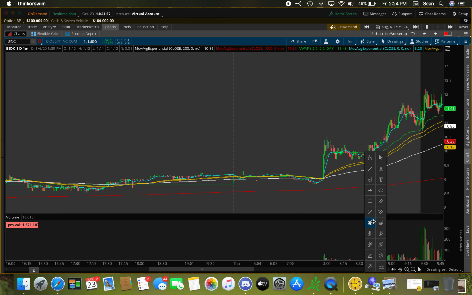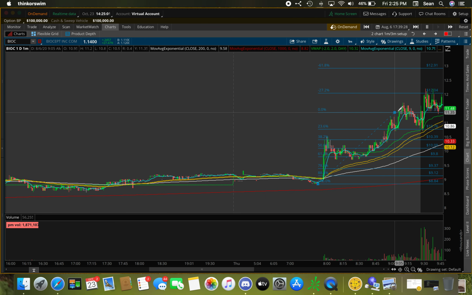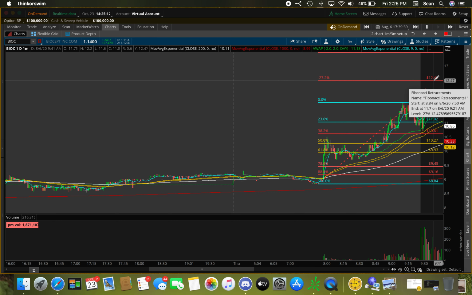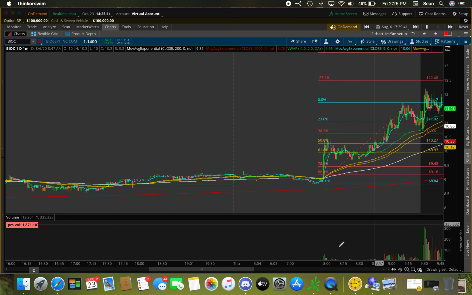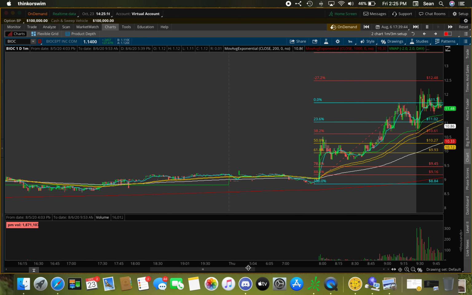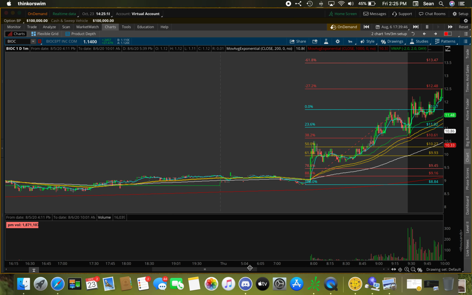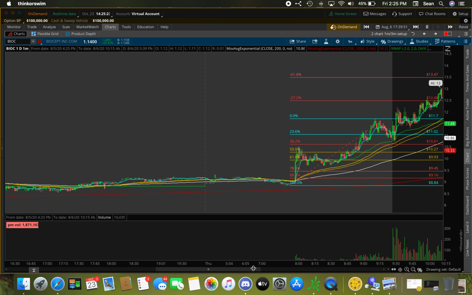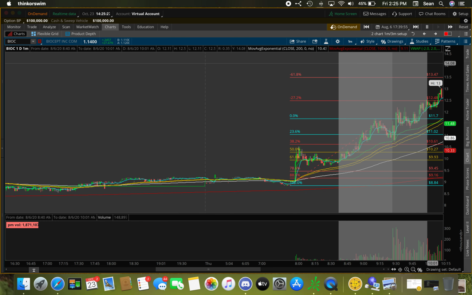Let's say we go from the low here and bring it to my first major structure, and I leave it there. And I just look at how this minus 27 reacts. It's not saying I'm going to load the boat here at 12.47, like I'm going to mortgage my house. That's not what I'm saying. It's just that when it gets into this area, I'll be looking at tape and volume and seeing how it reacts. It punched over.